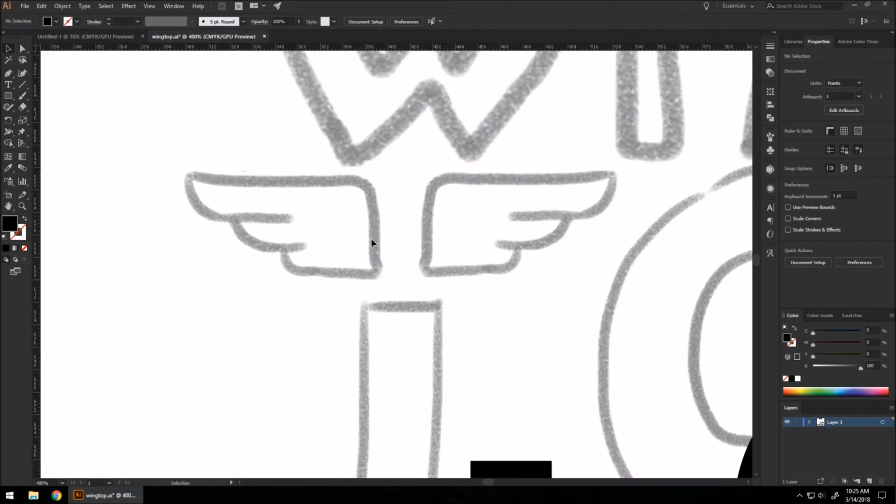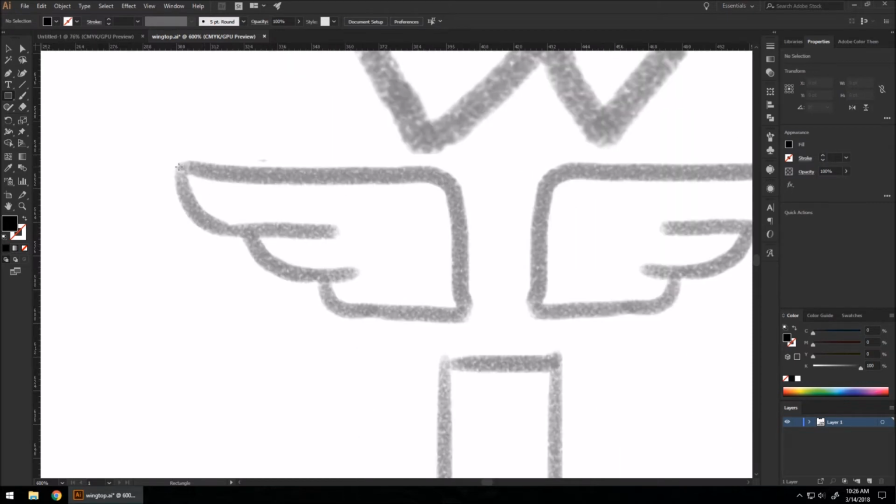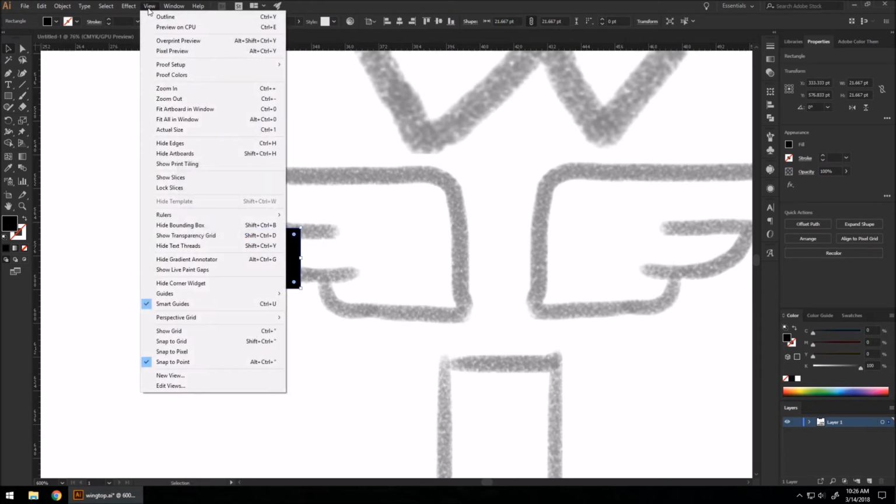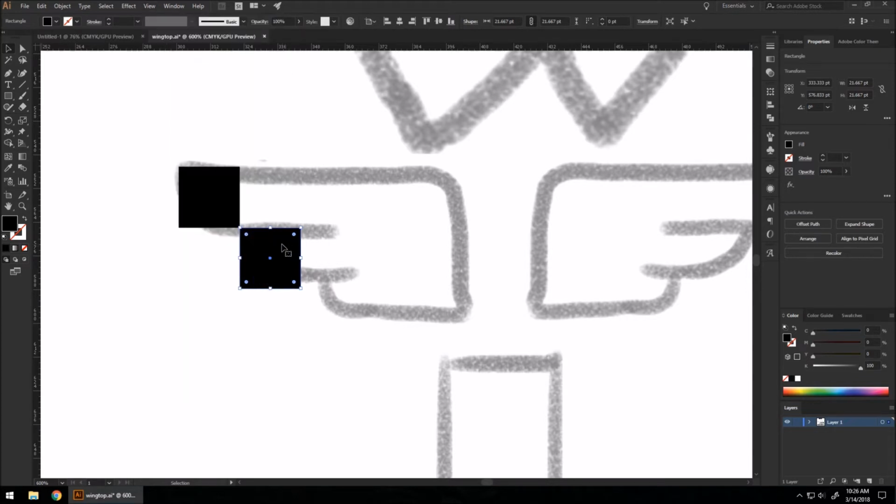I'm going to make just one of the wings and then copy and paste it over and flip it so that it's perfectly symmetrical. We're going to go to our rectangle tool and make a perfect square at the top left of our wing by holding Shift while dragging. Now we're going to grab our square and hold Alt and bring it down to the very corner and snap it in place. Make sure that your smart guides are on for this. It's always good to have smart guides on.